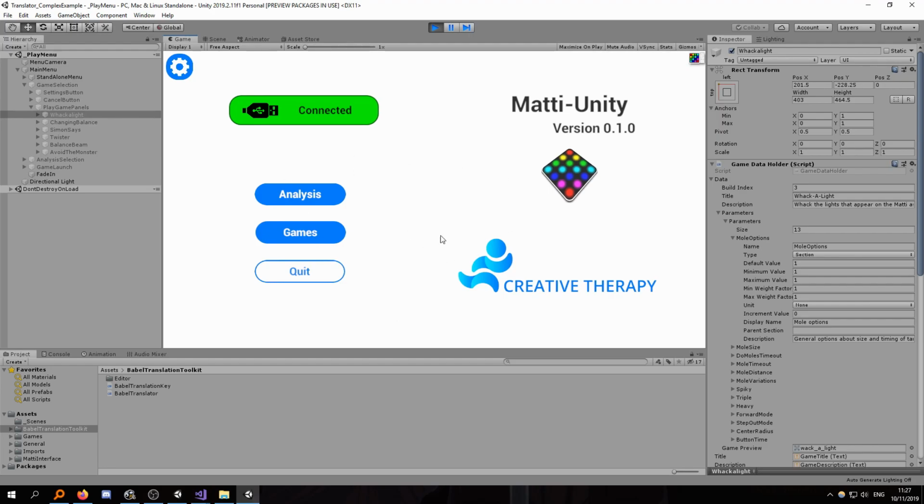There's also just a lot of text in general in this project, spread over a lot of different scenes. There's a lot of text that has some sort of scripting functionality, such as this mole options string right here, which should not be translated. And not only that, but we might also have some accidental mixing of languages. I might, for example, have put a few text elements that contain Dutch text in the scene. But we will handle all of these problems one by one.